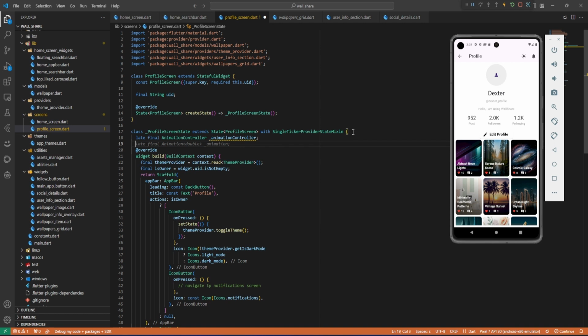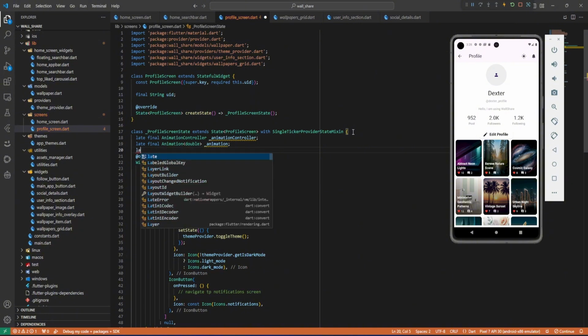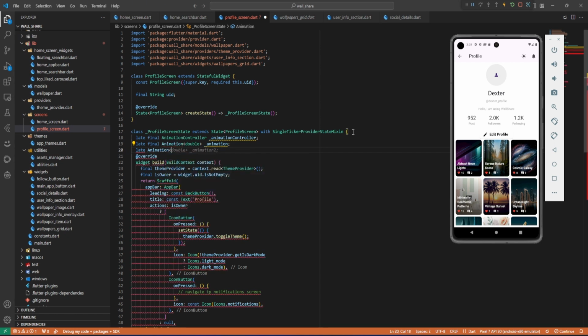And then let's also have a late double animation, and then let's also have the offset. So this is going to be a late animation. I'm going to call it animation, and then here let's have the offset, and then offset animation.